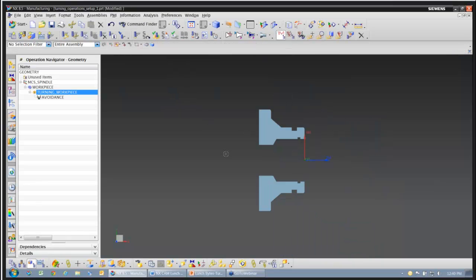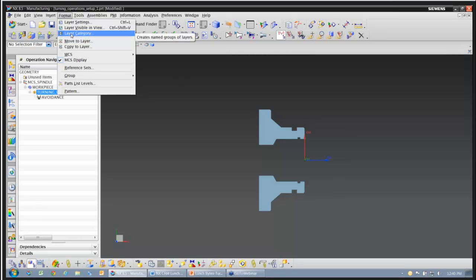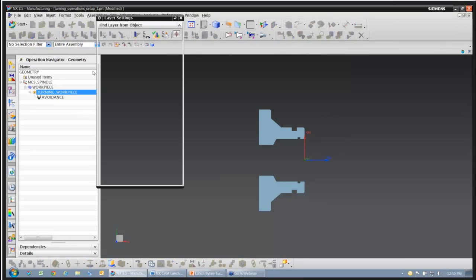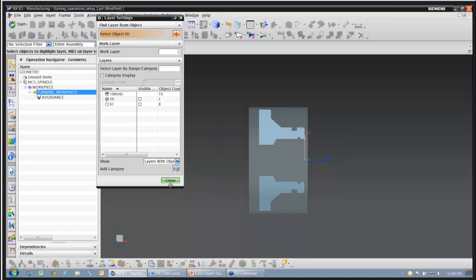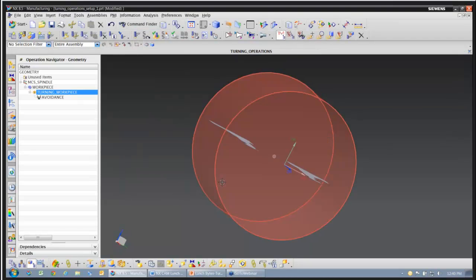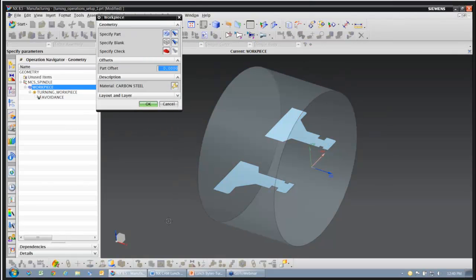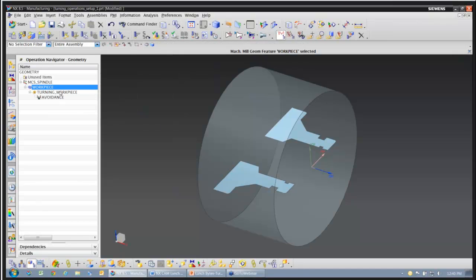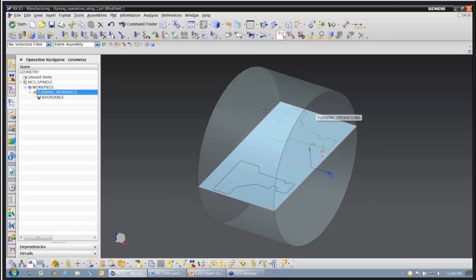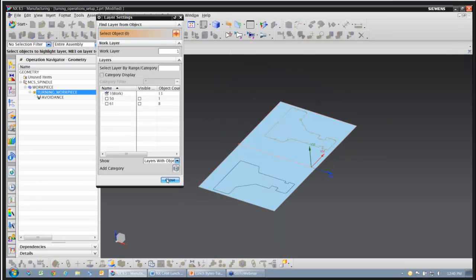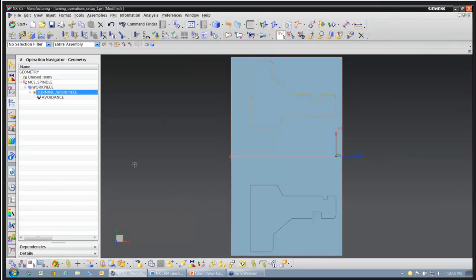But as I showed you before, we do have a blank solid body on this. So I'm going to go ahead and use that solid body. I'm going to turn that layer back on. And I'm just going to go back into workpiece and define my blank as this solid body. Then I'll left click again on turning workpiece, and you'll see that blank was created in 2D form. I'm going to go back into layer settings and turn that layer off. We won't need to see that anymore. Back to our top view, and next we're going to take a look at avoidance.